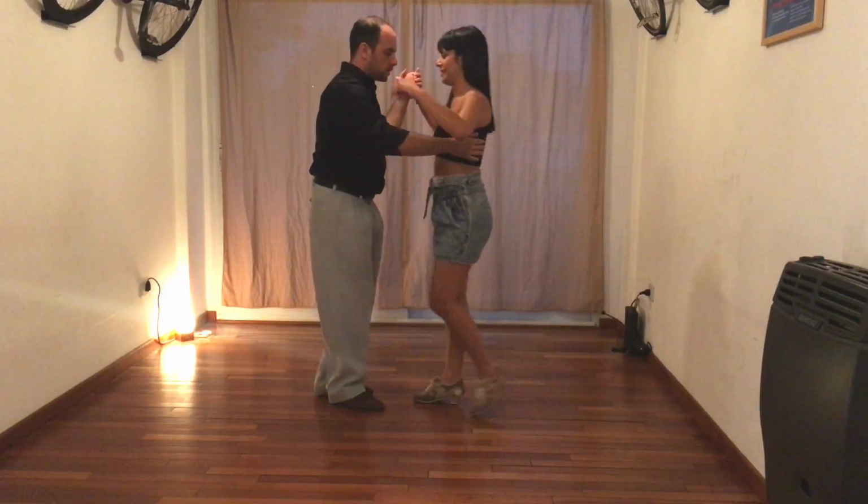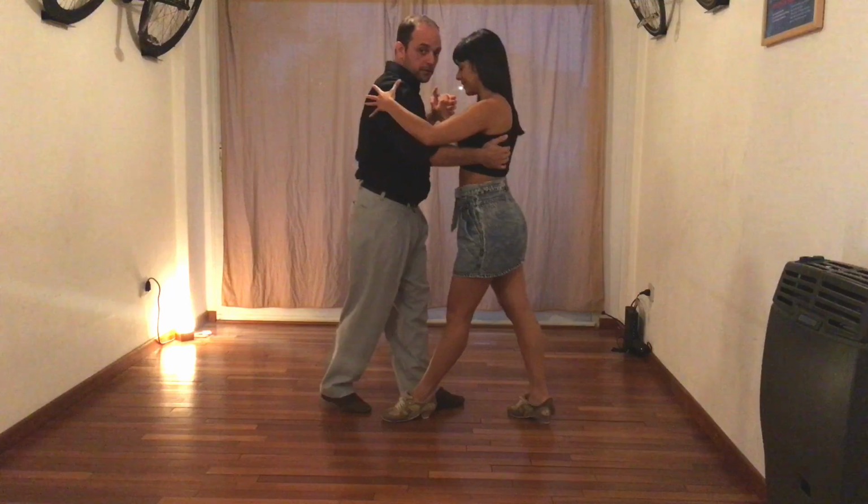Yes. Today we are going to do a Milonga step. And we are going to change just a few details to make it a little more interesting after the basic part. So we're going to divide it in two parts. One a little easier and the second one a bit more complicated, but it's easy going, you will see. So this is going to be more or less like this. We do it in open embrace first, right?